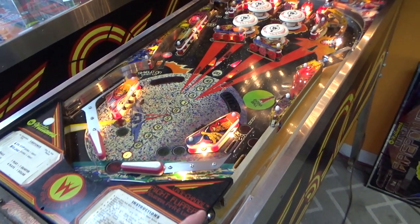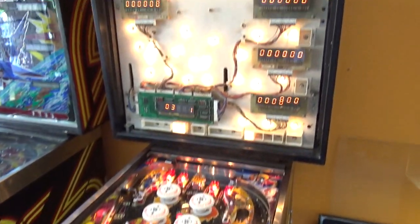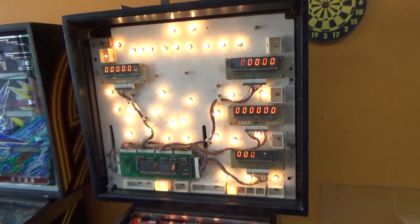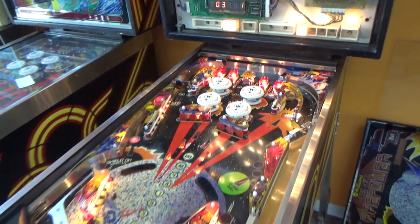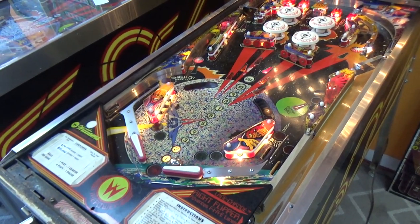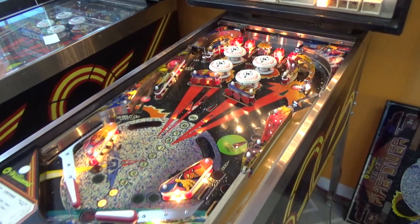All right, so it can see the trough switches now, so now it can actually start a game because it knows all three switches are there, or all three balls are there. Okay, so we got to figure out why that one is making everything lock on.